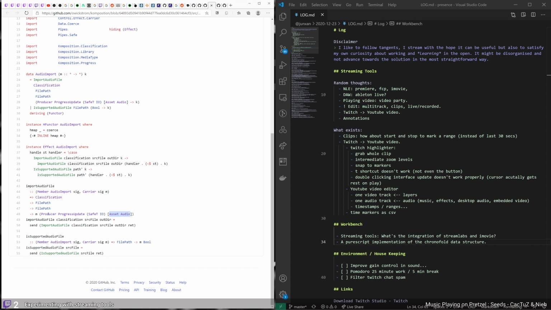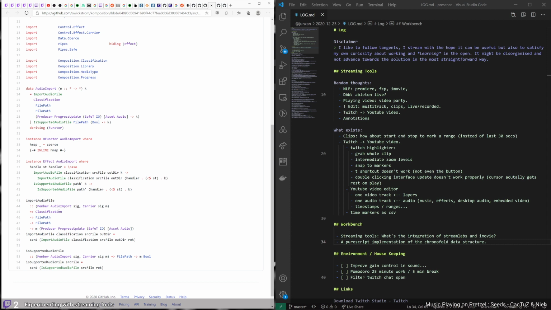So I don't think that this is a binary stream of the audio data. But maybe it is. Array of asset audio. No, I think it's the rendering. I think classification must be the classification engine.